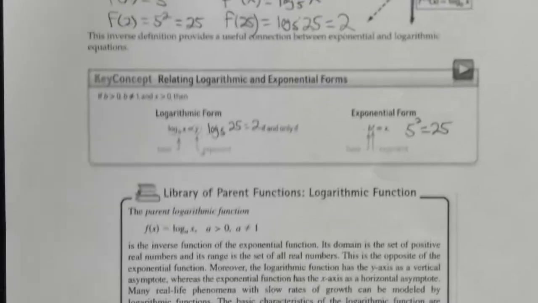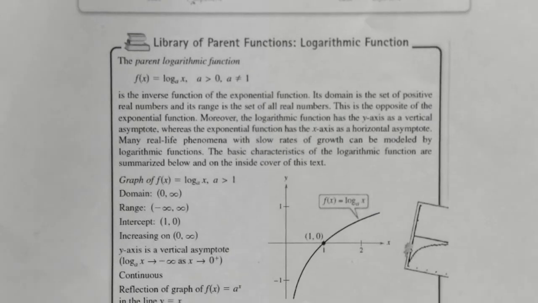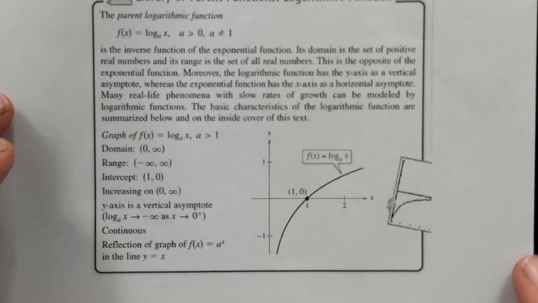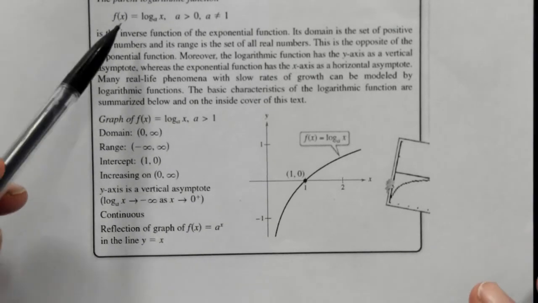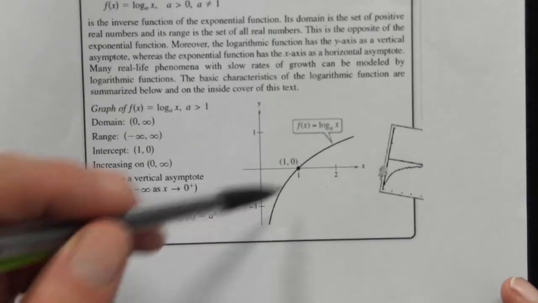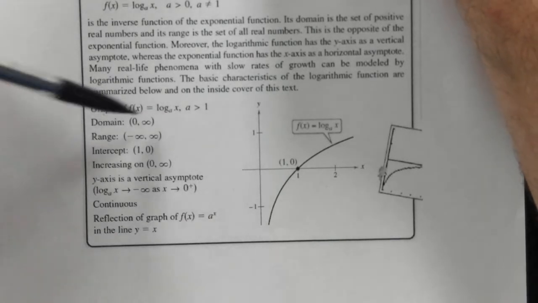All right. So just like we have been in some of the other units, and just like we did with the exponential functions, we're going to look at some of the characteristics of the logarithmic function. So we have the logarithmic parent function here, and we've got it graphed. And we're going to look at some of the characteristics.